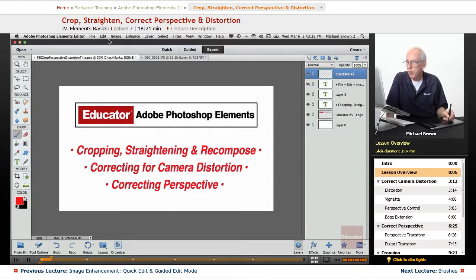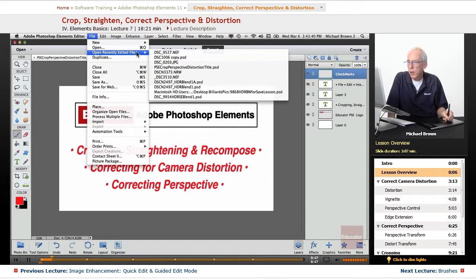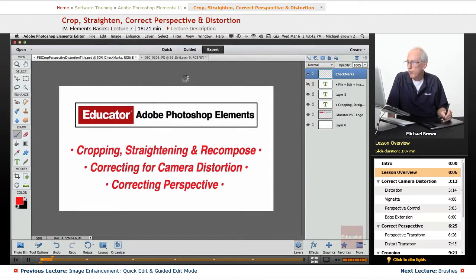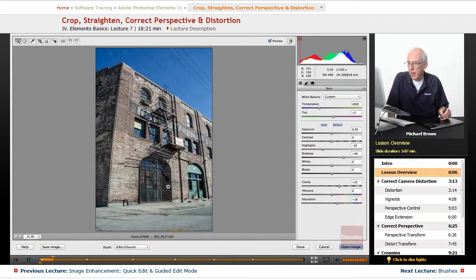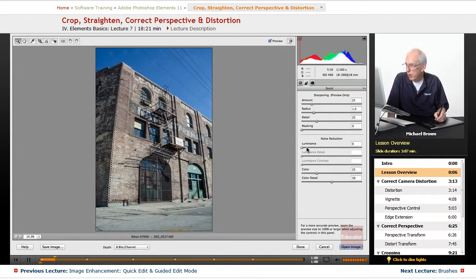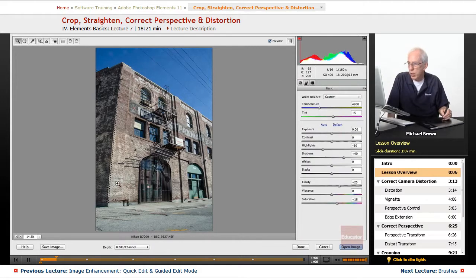So let's get started. I'm going to open up an image into Camera Raw first, and I want you to take a quick look at this image. I've already made white balance, exposure, color, and a little clarity adjustments, and a little bit of noise reduction, just the generalized stuff that we do, and that's how quick that was.